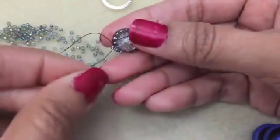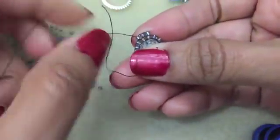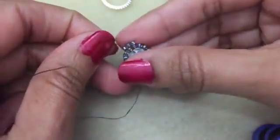And I grabbed my thread. Let's get that out of the way. And that's it. That's really pretty simple, not too difficult.